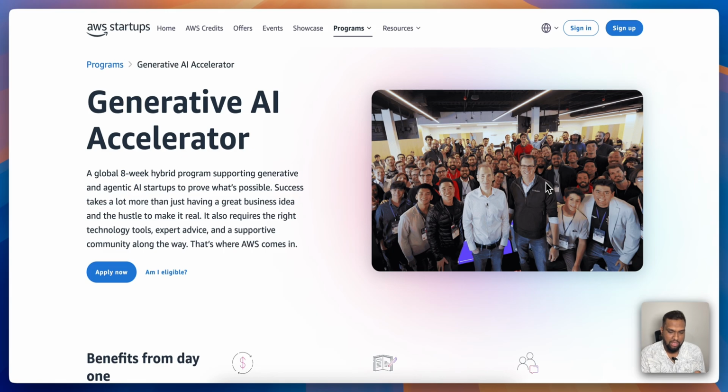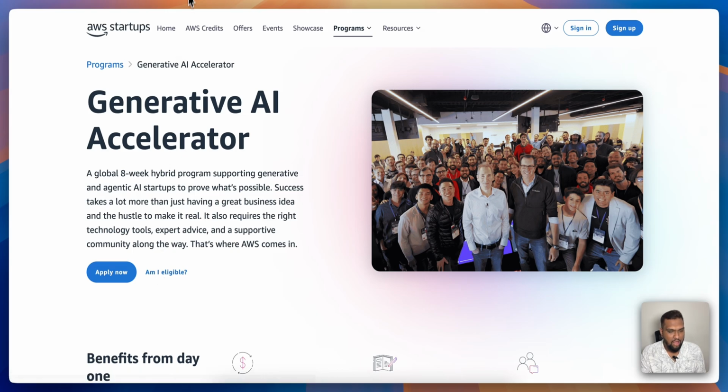There is only one requirement, which is to have a Builder ID. Now you might ask me, what's a Builder ID? Through the community engagement that you do with AWS, you will have to create something called a Builder account. If you do not have one, just click on sign up, and you need to provide your personal email address and some details like where you're working. If you're a student, you can provide that as well, and you will be able to log in. Now, if you already have the Builder account, just go ahead and click on apply now. You can also check the eligibility criteria by clicking on this, am I eligible?